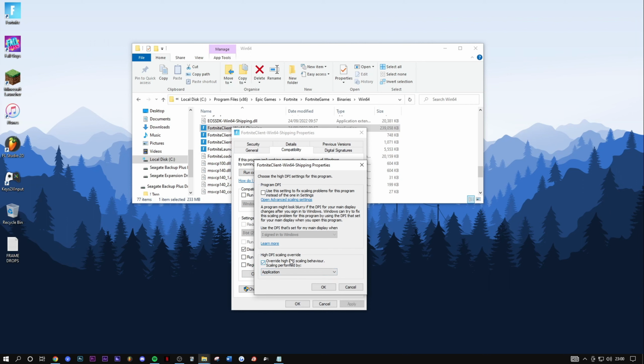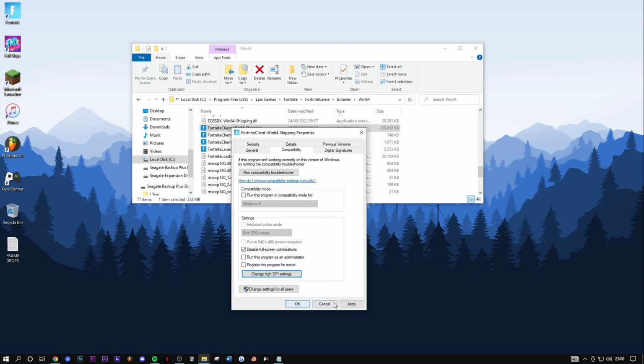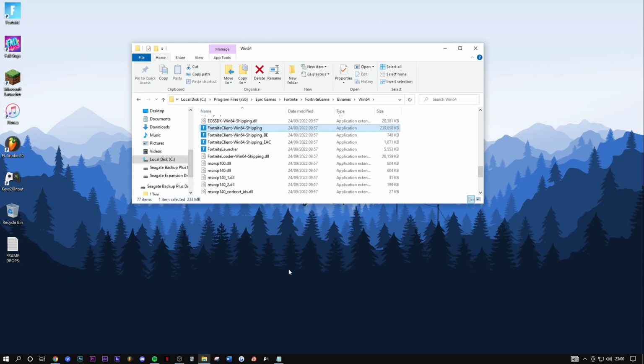Now this is basically an issue that dates back with Windows in general, and what it's going to be able to do is reduce all the micro stutters within your PC, so it can work for any game, but it specifically works for Fortnite when you edit it in the files here. Just check this box, hit OK, and then hit Apply and OK. You should be good to go.